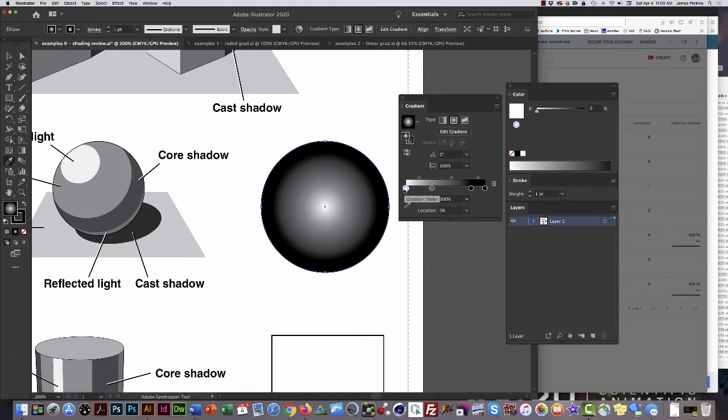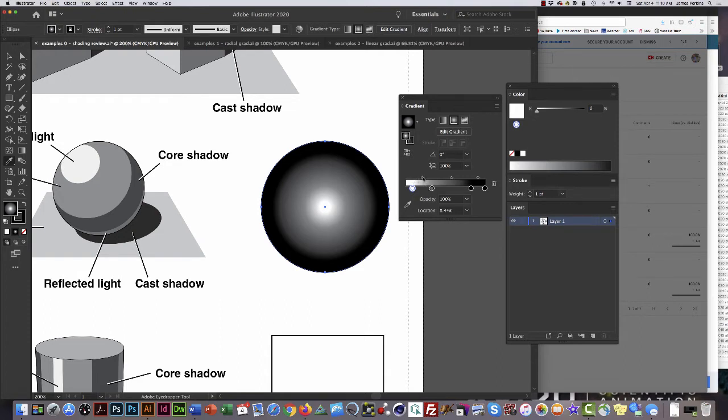If I want to make something that's very specular, that has a very bright, shiny highlight, I'm going to leave this highlight as being pure white. And then there's some little tricks I can do to give it more of a hard-edged highlight. I can move this over a little bit. And then in addition to being able to move the little sliders around, there are also these little diamonds that appear up at the top of the little gradient bar.